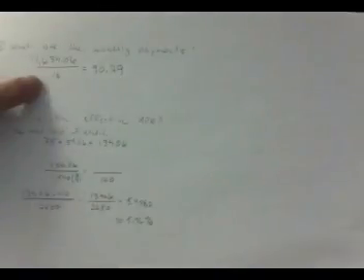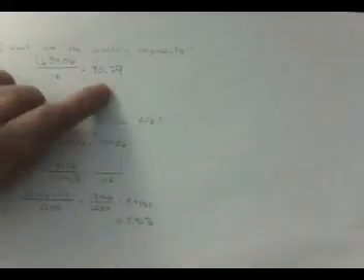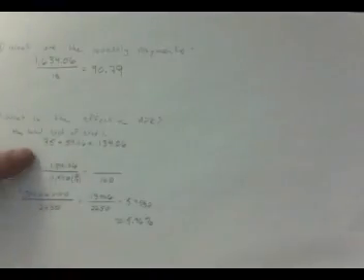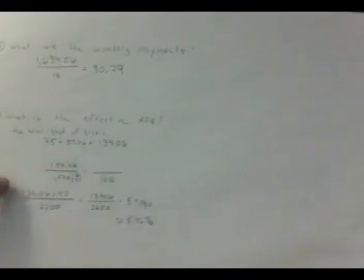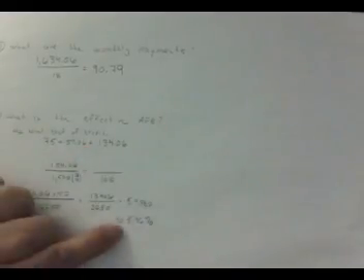You divide that by the number of allowed payments to get your monthly payment. And remember to always round your monthly payment up to the nearest penny. And then, once you have your cost of credit, you could calculate the effective APR, which includes any additional costs over and above the interest that you have to pay for the loan.